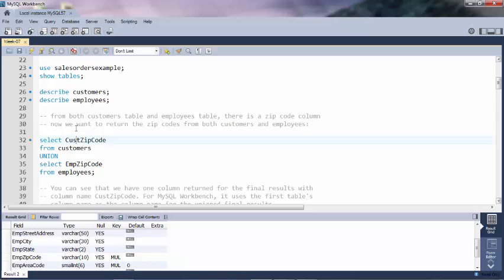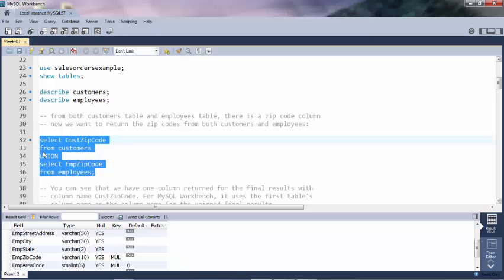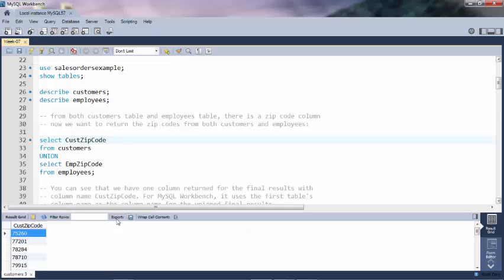Because there's only one column for each part, and they are both characters with at most 10 characters for the zip code, they are the same data type. So we can union those two. Let's do that. We run this query, and it returns all the zip codes for both the customer zip code and the employee zip code.